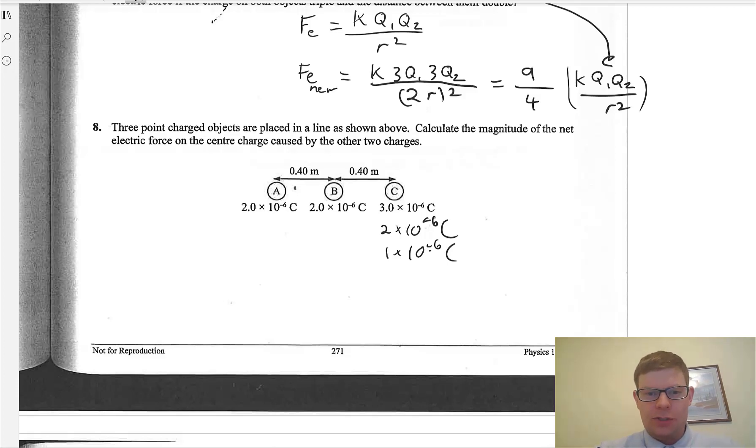If you think about it, if we're looking at just the forces on the center one due to the outer two, assuming they're fixed in place, this guy is entirely symmetrical with this guy. If we did k, q1, q2 between these two, we'd get some force, and it would be equal and opposite. This guy would be trying to push this guy right, this guy would be trying to push this guy left, with exactly the same amount of force. If we did k, this times this over that squared, they'd all cancel out. So really, I can ignore two of my three Coulombs on this side, because it'll cancel with this guy, and just be left with this.